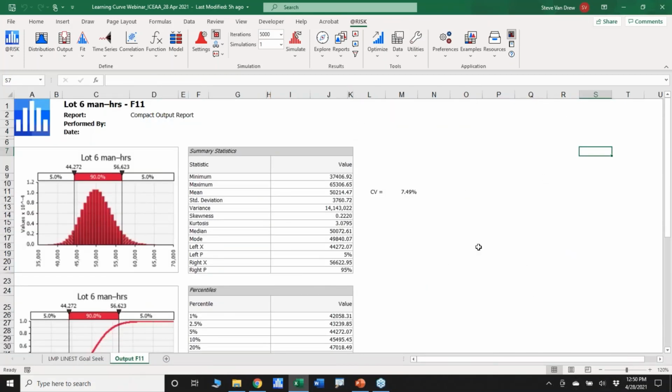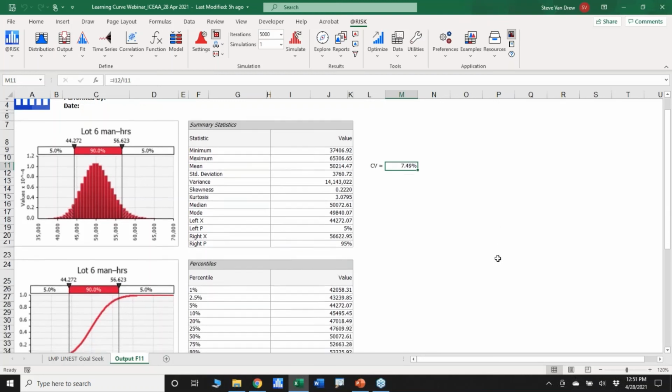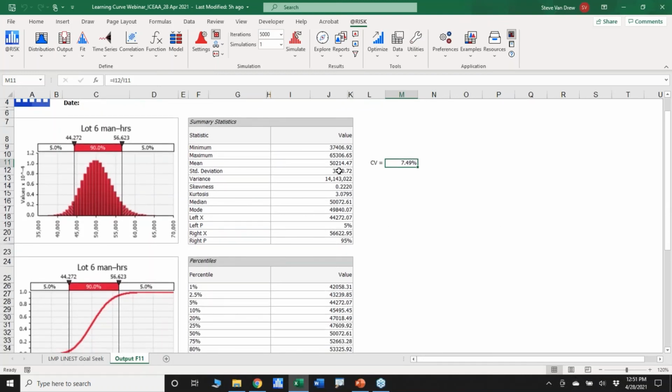Here is one particular form of that. I've calculated off to the side that just with that one error term, we've come up with a coefficient of variation for that cost or man hours of about 7.5%. You can see the combined effect is giving us a standard deviation in man hours of about 3,760.